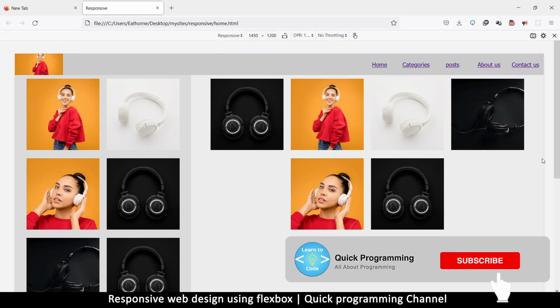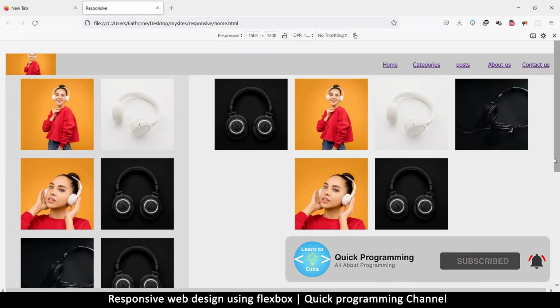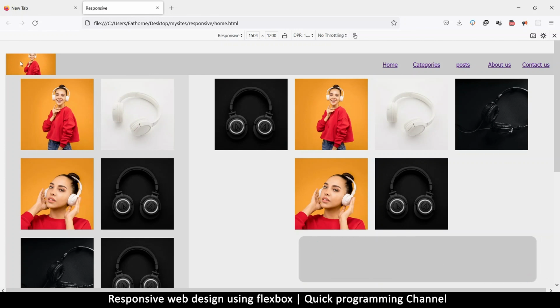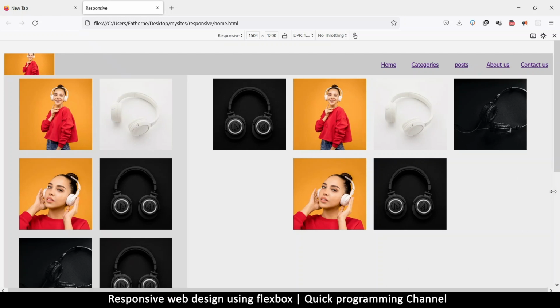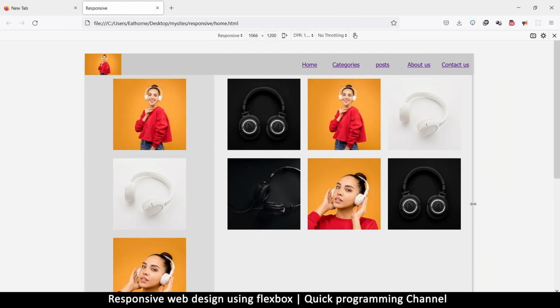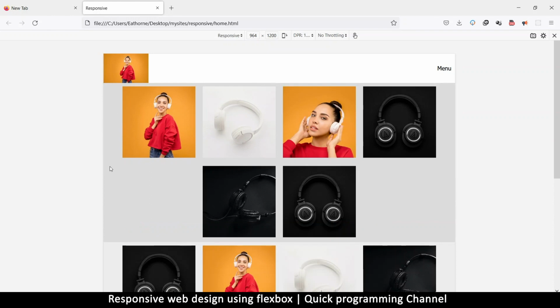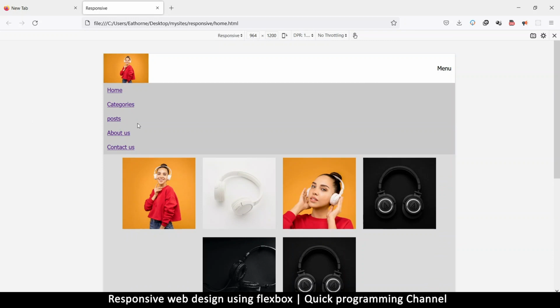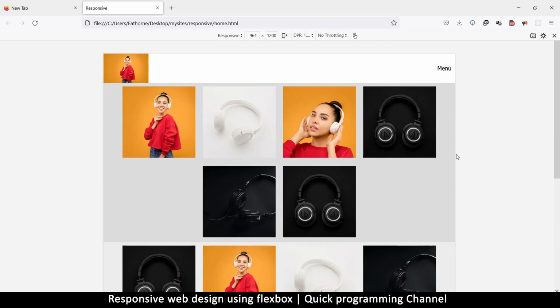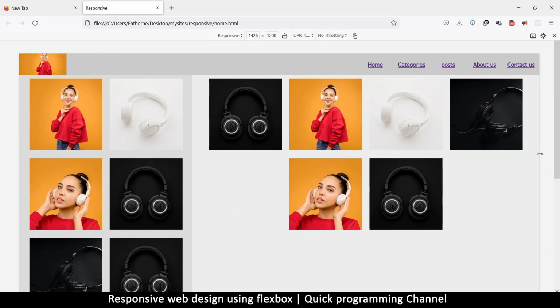So if we go to responsive view mode, you see we have what should be a logo there, and we have a navigation here. We have a panel on this side, and we have another panel on this side. So if I now try to resize this, just notice that the boxes in here are moving below, and then at some point there's a breakpoint where this thing at the right came to the top and the other one came to the bottom, and the menu is gone. Now if I click here, that's when I see my menu. Click back and it's gone, and when I do this, things are back to normal.